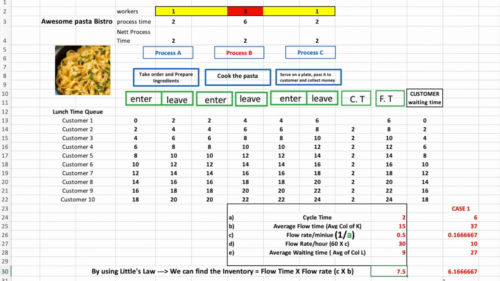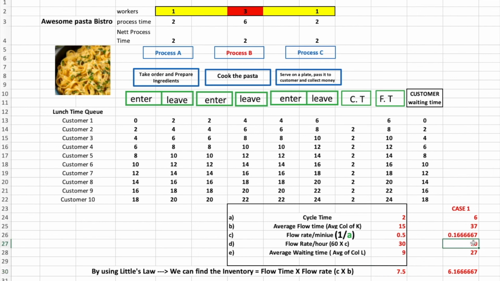You have to look at this inventory in the context of flow rate and the average waiting time. Last time, yes, the inventory was only 6, and this average inventory had an average waiting time of 27 minutes. But look at this, now it's slightly gone up, 7.5, but the average waiting time has gone down to 9 minutes. So people are served faster. They don't have to wait. So that's the intuition here.